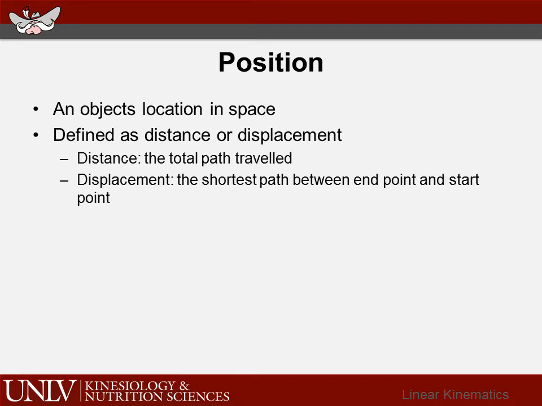So now let's break it down a little bit further. So now we're going to go into each of the components that we use for the kinematic analysis, and we're going to start with position. Position is strictly where an object is in space. It's defined as either distance or displacement, and there's a very distinct difference between the two, right?